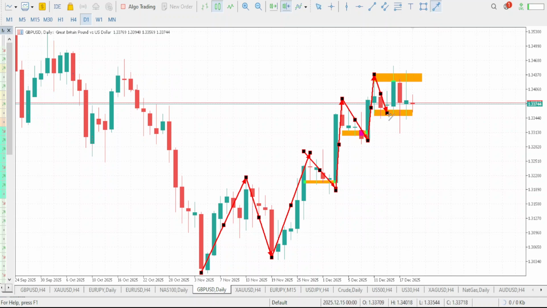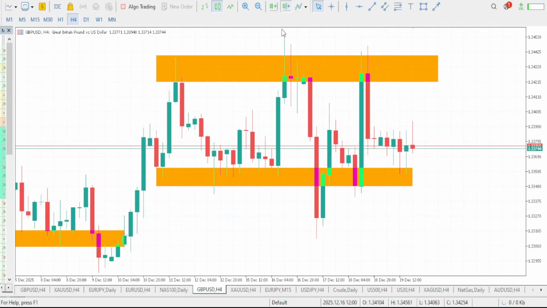Now the market pushed up. If you see, we had this higher high, and you can see the candlestick wick closed above this previous candlestick here. Then here comes the higher low. So our next movement on GBPUSD is another bullish move that will give us a higher high. So guys, this is a confirmation on our daily time frame that we will be going bullish for the week. Now let's sit on the 4-hour time frame for the final.